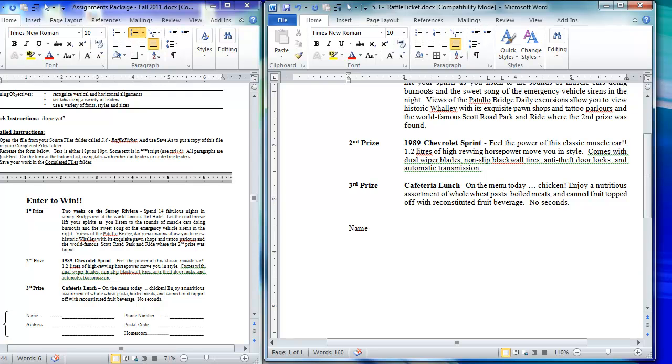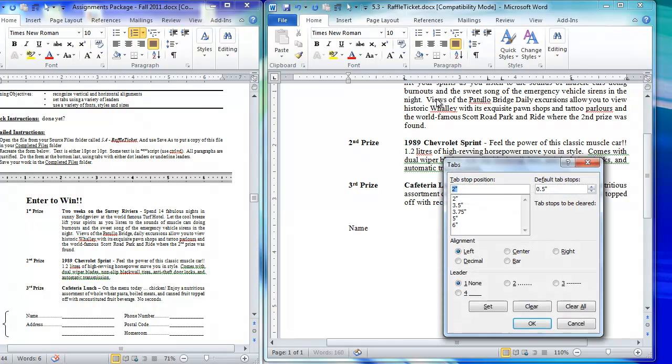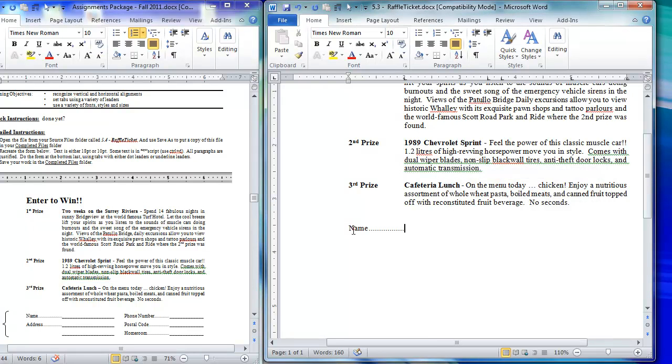So now let's set these tabs up before we do anything else. Let's set them up with the correct leaders. I'll double click on any one of them. And remember the one at 2 was going to have dot leader. Let's set that one. The one at 3.5 was going to be an underline leader. Set that one. The one at 5 is a dot leader. Set. And the one at 6 is an underline leader. So, having set that, that one that we had already typed in shows up already.